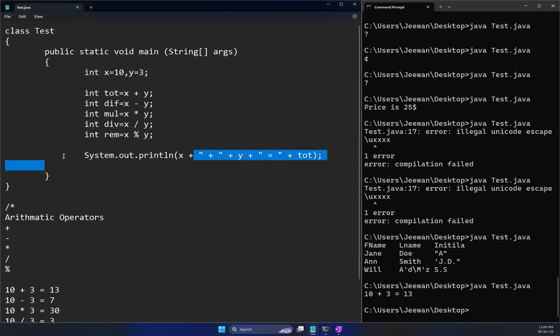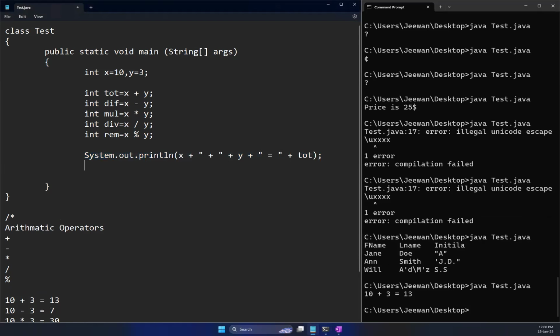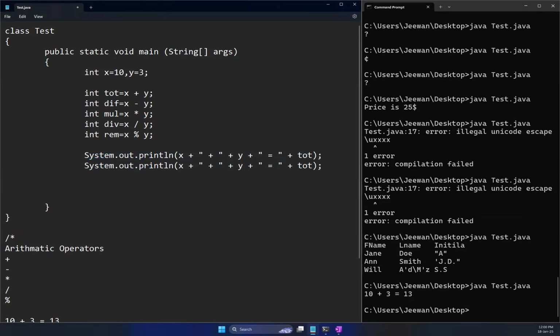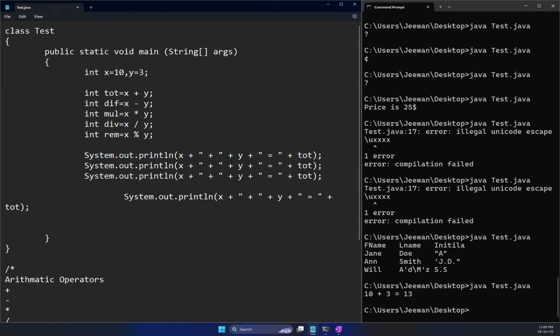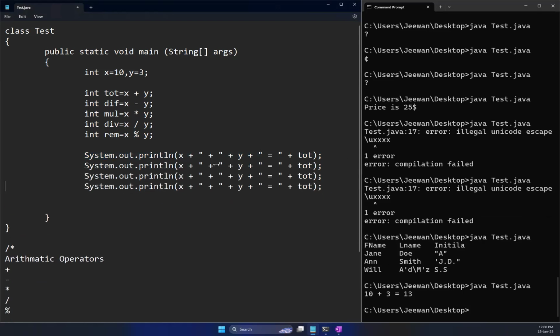Right, then I am getting the answer like this. Then plus, minus, multiplication, division, and then we need to have the remainder.